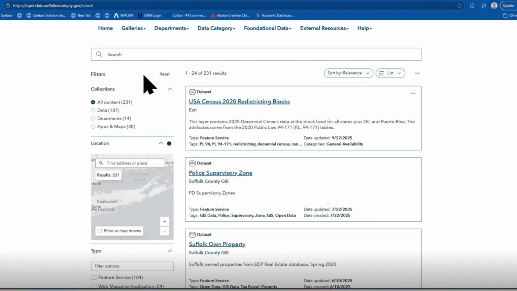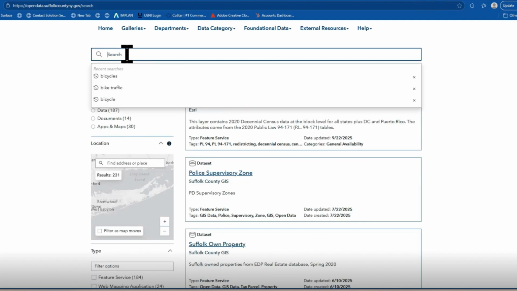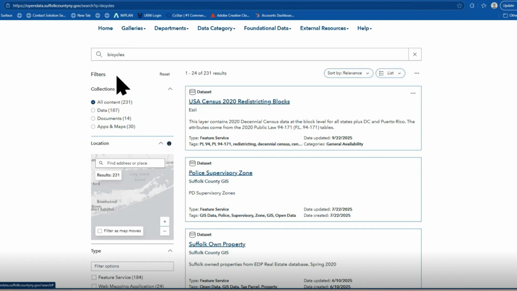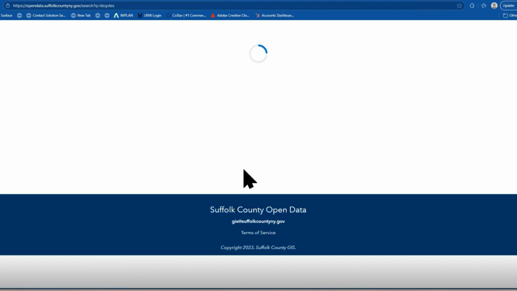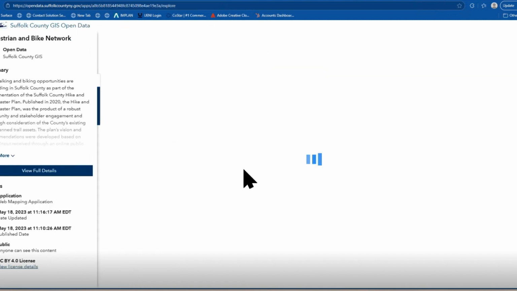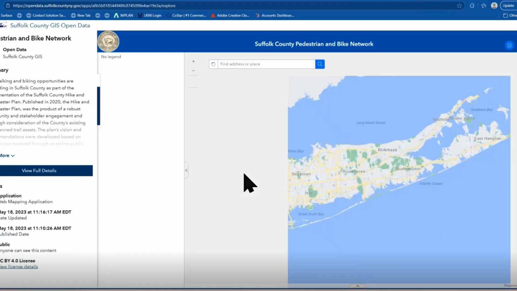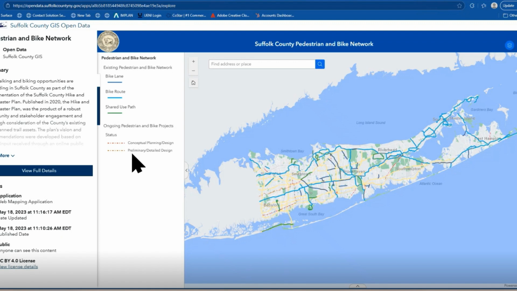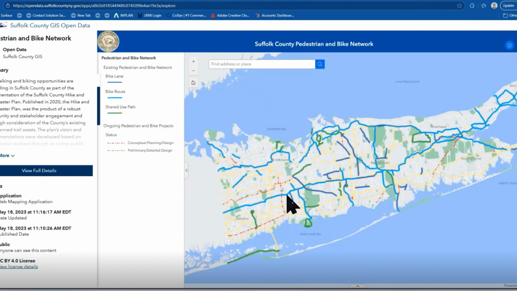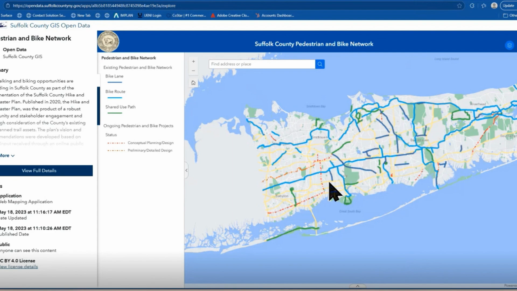We look at, hey, we've talked a little bit about transportation, so let's look at what we can do with bicycles. And here we have an entire pedestrian and bike network for Suffolk County, Long Island. And one of the nice things about this particular map is you can see we have areas that are under design, looking for approval.